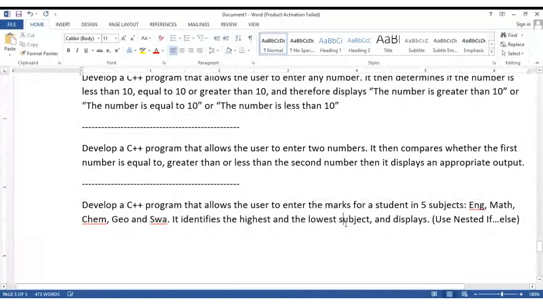All right, so develop a C++ program that allows the user to enter the marks for a student in 5 subjects. It identifies the highest and the lowest subject, and then it displays. All right, work on that.